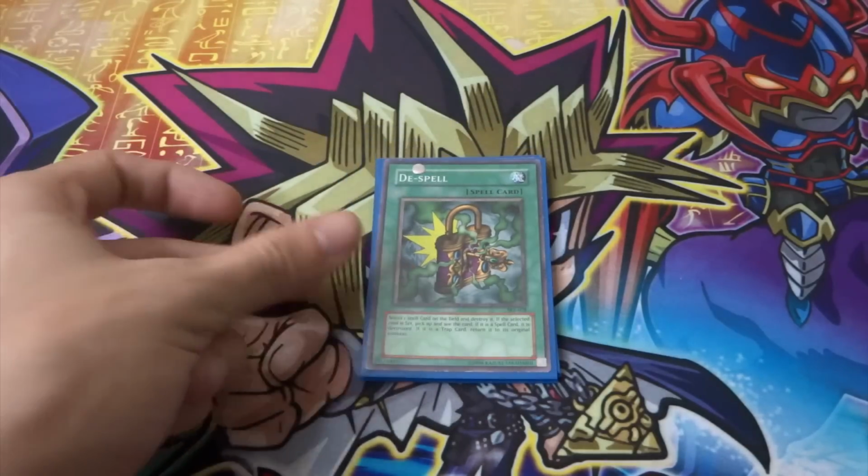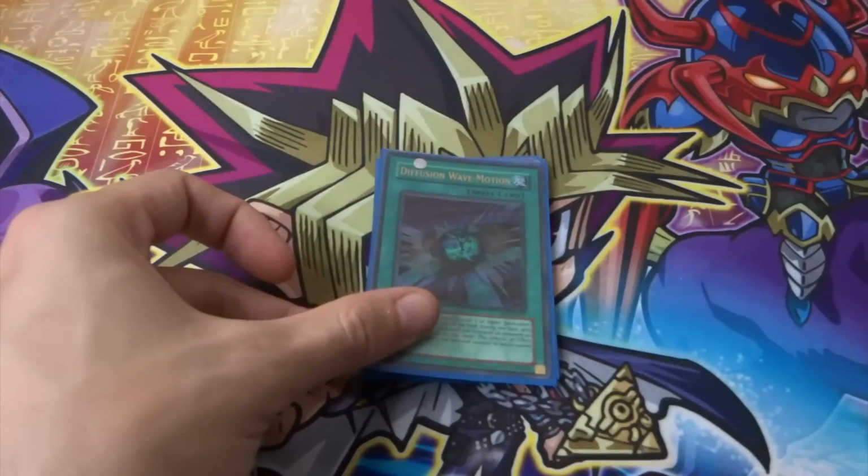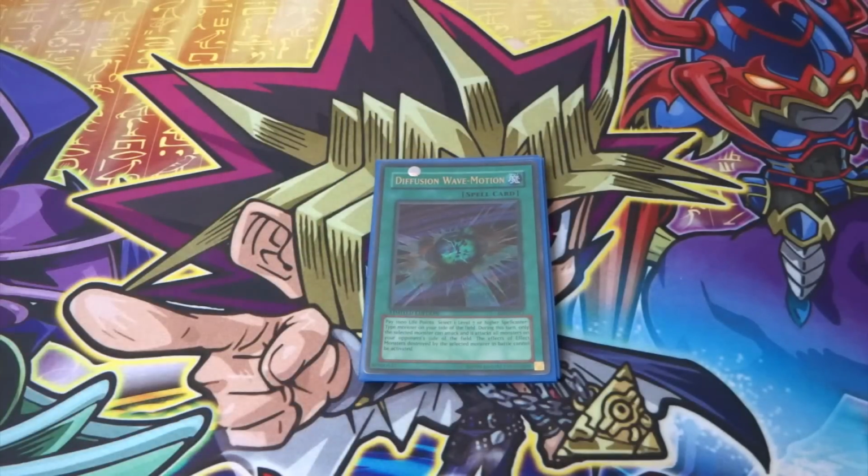And then a copy of Dispel. His next card is Diffusion Wave Motion. So obviously he used this against Kaiba in that Battle City semi-final. When he used it then, it was classic.